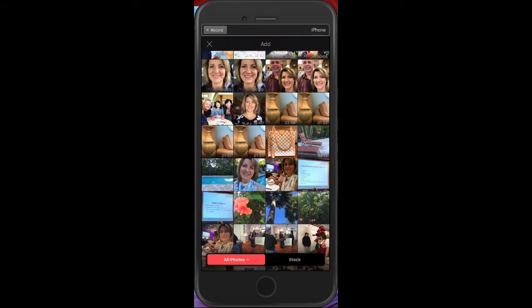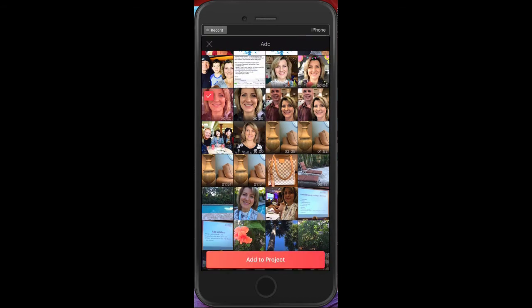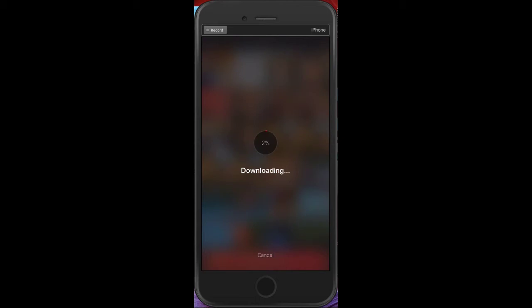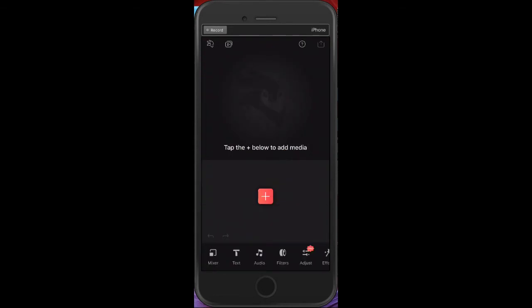Let's say I add this. I want to add something else. I just add all of those clips in, and I can, of course, manipulate those just as I did the other one. The thing I'm excited about with this, and I'm not sure I can give you a really good example of it, but let me just show you the process. If you wanted to use green screen technology, let's say you record your video in front of a green screen, right? Just like you see in weather broadcasting or TV broadcasting, they have a green screen behind them so that when they record themselves, they can superimpose any image behind themselves.